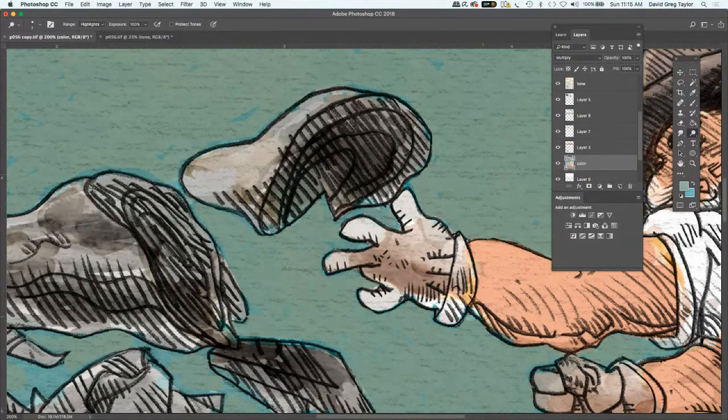And right around here also. And there. Okay, then I need to color that. Okay, got that.